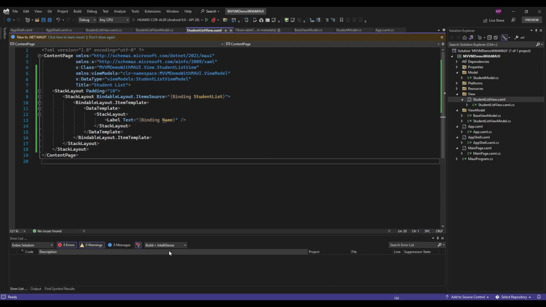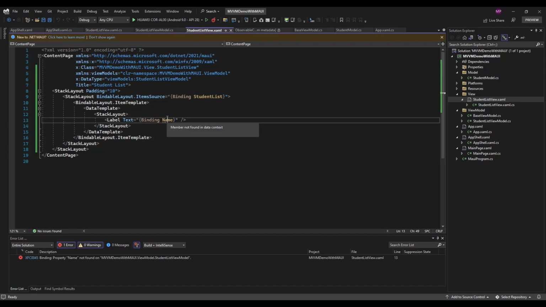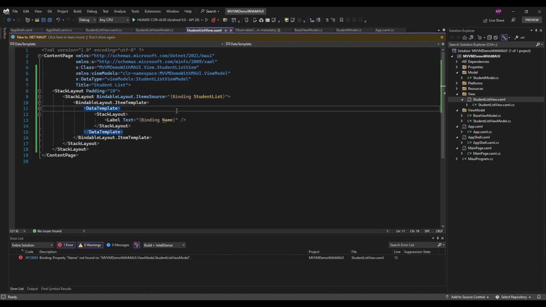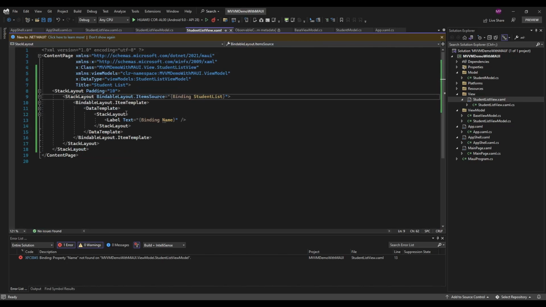Okay, so let's run the application. Right now I'm not able to see the property suggestions because I didn't specify the data type of the template. So you can specify which type of object you are using. The student list is using StudentModel, so you can specify that here in the DataTemplate.